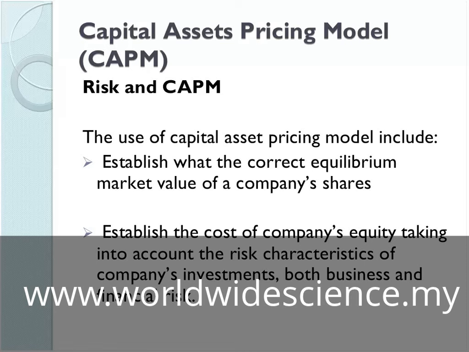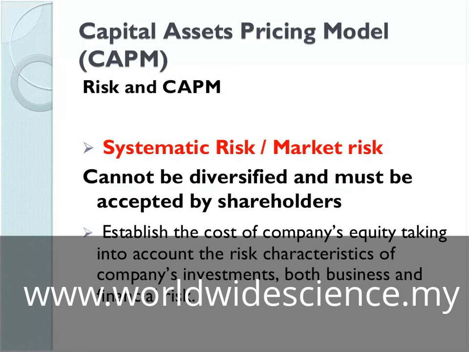So we use the capital asset pricing model to identify the price of our assets. Let's see how we can use that model. This is a special model. We have a formula that I will show you later, for when we would like to identify the price of our company's shares. Okay, let's see the next one.